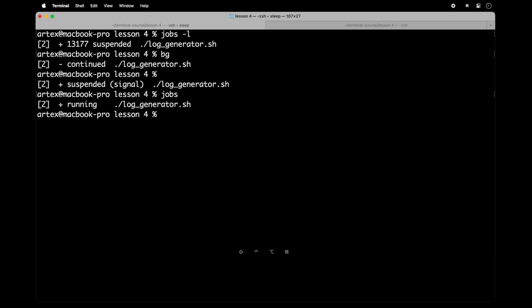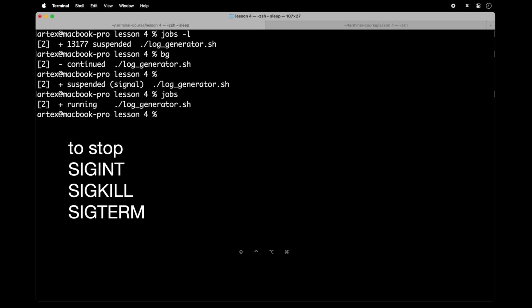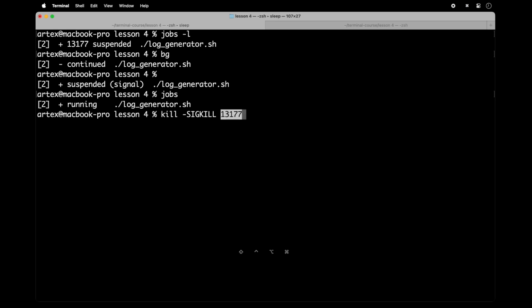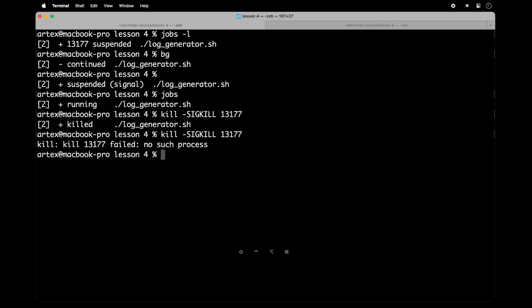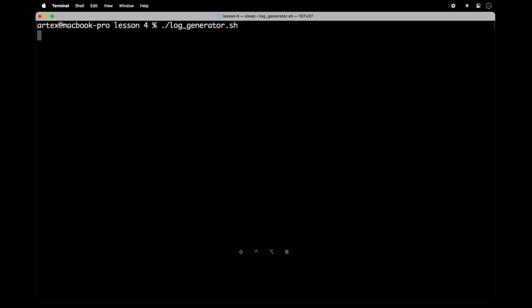When we want to kill a process, we send either a SIGINT, SIGKILL or SIGTERM signal. Let's try it. If you run it again, it won't work as there's no such process anymore. It's been terminated. Let's run our server again. If I now press Ctrl+C, it will send a SIGINT signal to the process. The final result is similar to sending a SIGKILL signal. The process has been terminated and thus we don't have it on our jobs list.